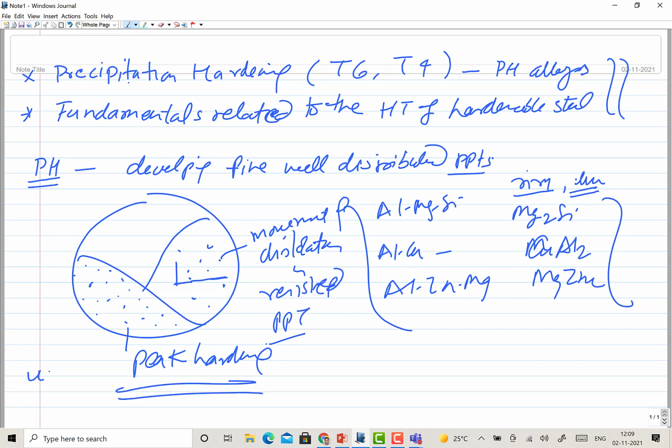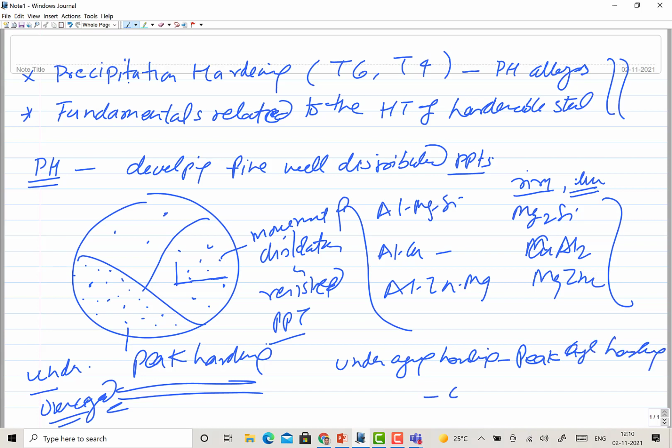When you have the under age hardening situation, you will find that there are very few precipitates here and there. And when you have got the over aged situation, you will find that these, so we go through the situations like under age hardening, peak age hardening, okay, and third one over age hardening. When it is underaged, there are very few precipitates here and there. When they are peak age hardened, you will find a very fine distribution of fine precipitates within the grain. And in overaging, all these fine precipitates are consumed and you find very few coarse precipitates.